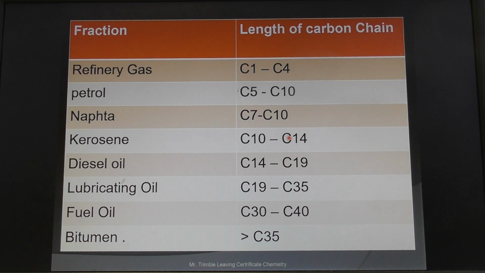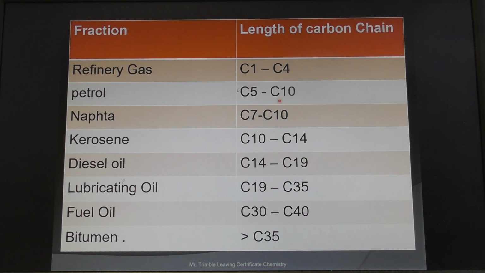To give you some idea of the viscousness, the further down you go, the more viscous the oil gets. That means it moves more as one. It gets more and more oil-like to the point where it becomes tar, which you have to heat up to get it to move. It doesn't move at room temperature. So bitumen tar is used in roads and that.